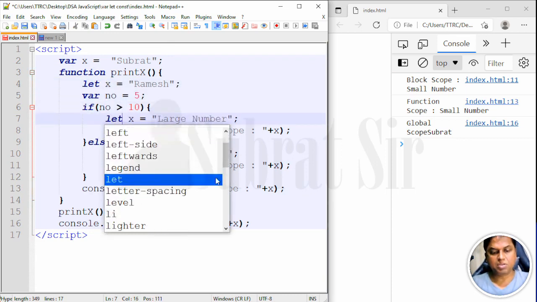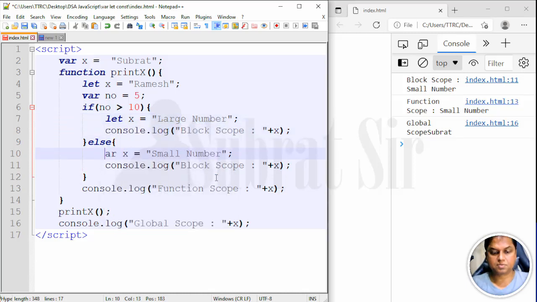Instead of var, I will use let everywhere. So outside of the function it is still var, but within the function I changed to let. So let x equal Ramesh. If number is greater than 10, let x equal large number, else let x equal small number.